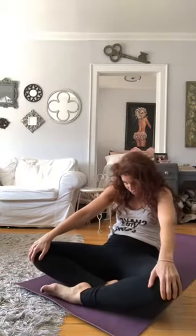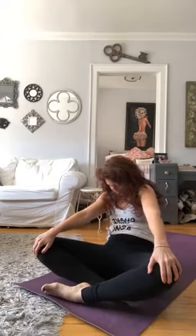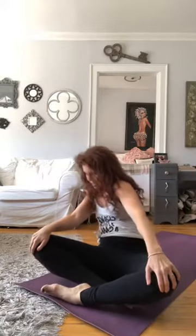Inhale, come forward. And as you exhale, we're going to roll over to the right. And then come back into that cat stretch with the back rounding. As you roll through center over to the left. And then through center once again with the chest forward. So finding a circular motion here. Moving at your breath pace, just lubricating that spine.